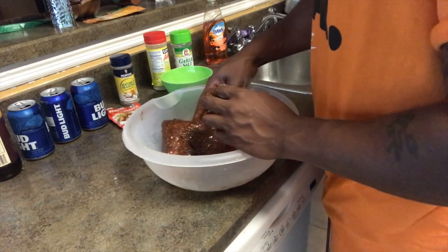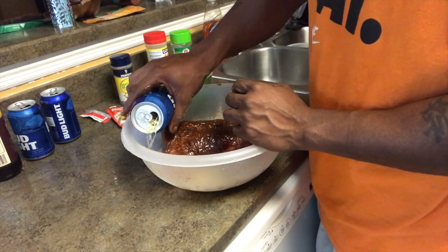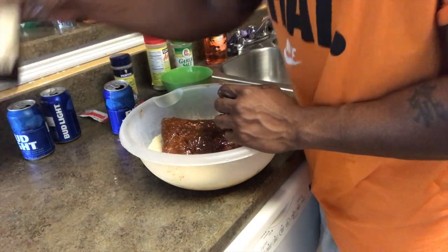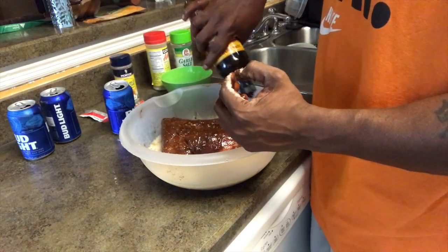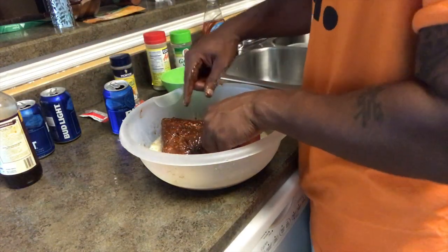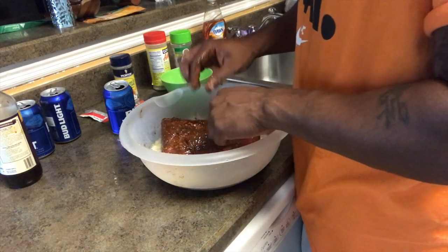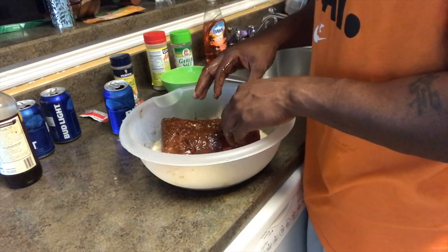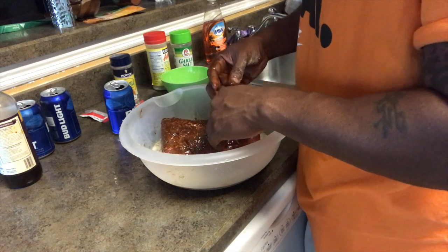When you're pouring your beer in, you want to pour it on the side because you don't want to rinse off the seasoning you just put on there. And your Worcestershire sauce — you definitely want to put that in there. Worcestershire on beef is outstanding; not too much though. Then that's it — you let it sit for four hours. At the two-hour mark I'll flip it over, so the bottom portion soaks up too, since the fat cap is not going to soak it up. Let the suds from the beer dissipate, then we'll put it in the aluminum pan, add the onions in. I'll put the onions and bell peppers cut up in there, maybe even some carrots if I've got some.